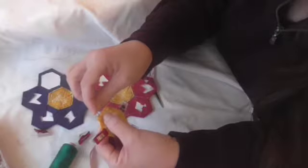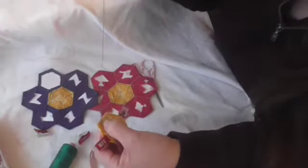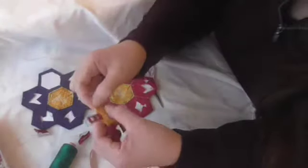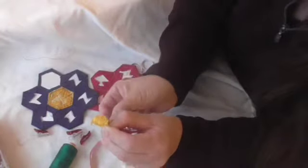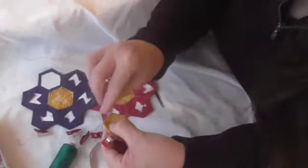Pick up on the right and up through the left, and pull that tight, and then you're going to go through again. So at each stage you're just putting a little anchor stitch in. And then again. Try not to catch on the clips. And you pull it tight, just firmly but gently, anchor it, round to the other side.